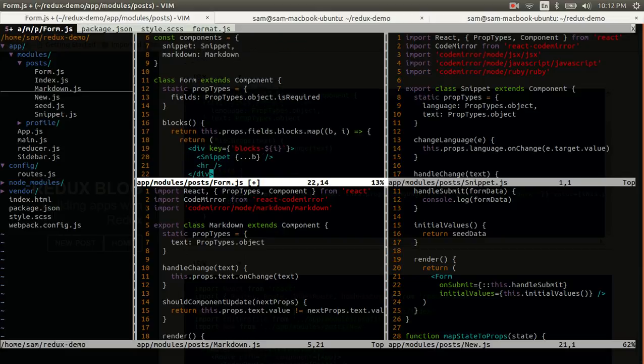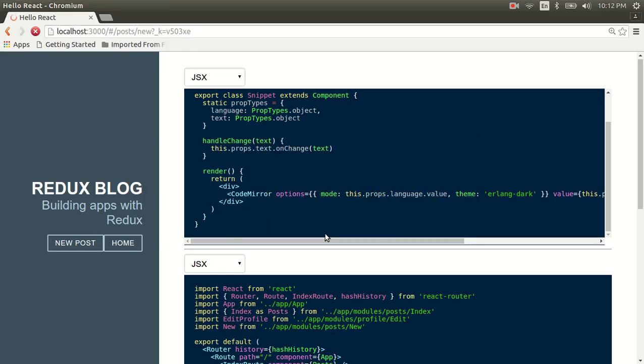Therefore, in my blocks map here, I can declare that my component is equal to components b.format.value. That should give me the right component that I need. And then, instead of rendering snippet, I would render component. Let's make sure that still works.